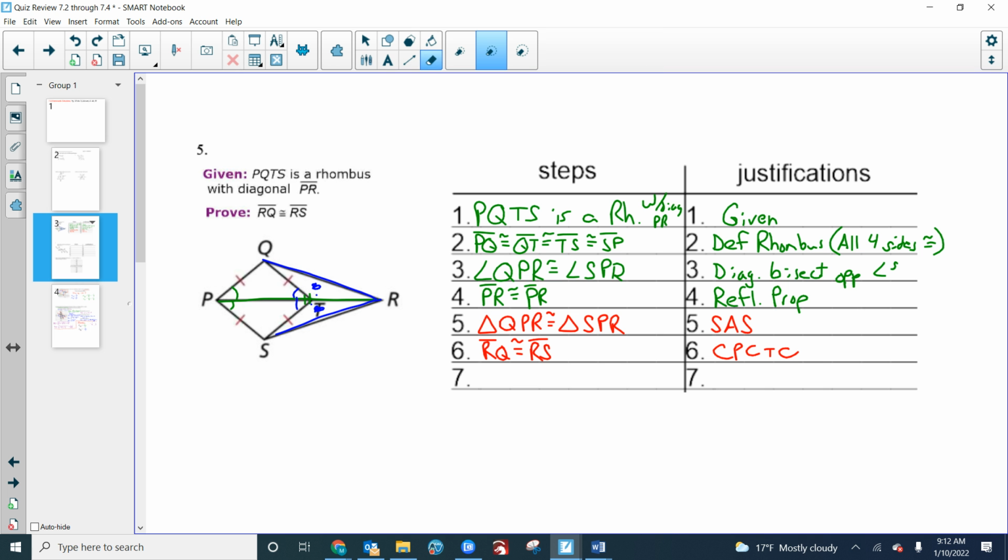Now take a look at this other way. And a couple of you did it this way. If you choose these angles to be the angles that you are saying that the diagonals bisect in a rhombus, then you're looking at the big triangle here. And you're using PR as the reflexive side. And you have S, A, and then this S here. Now that's going to help you because QR, or RQ, is a side in that big triangle as well. Do you see how that path is a little bit easier?